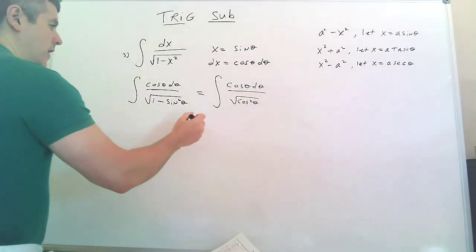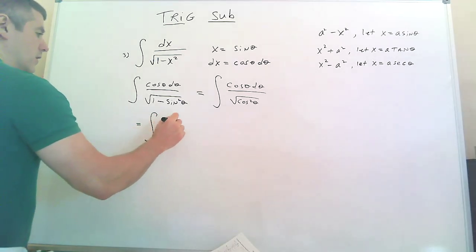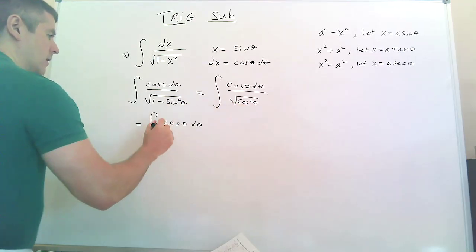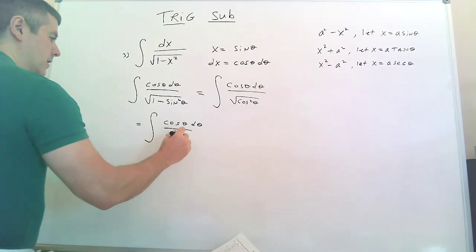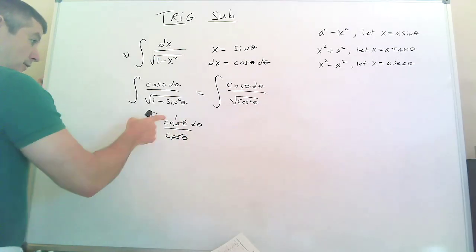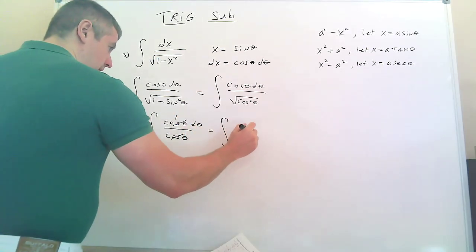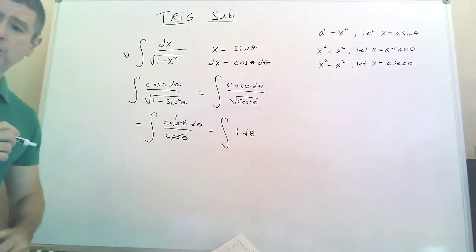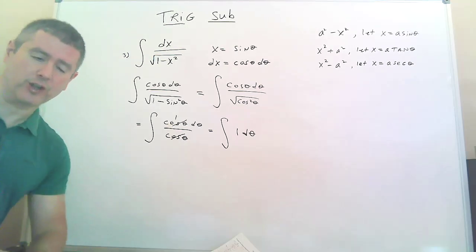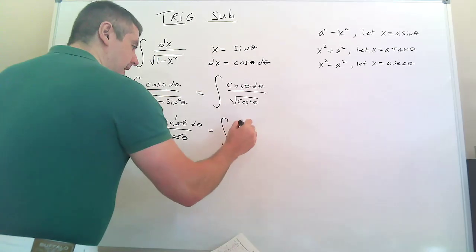I also know that the square root of cosine squared is cosine, right? You're taking the square root of the square, so you just get cosine. And now look what happens. Cross them out. It's very important. You have 1 d theta. Once you make this substitution, this problem is almost trivial. Once you put everything in, it just crosses all out. But you still have a 1. I don't like the way my d looks. It's got to look nice.